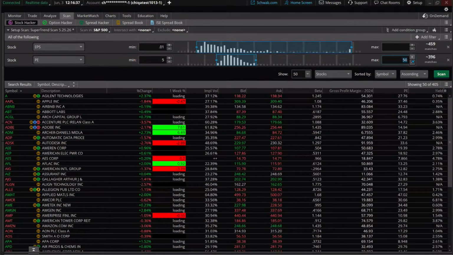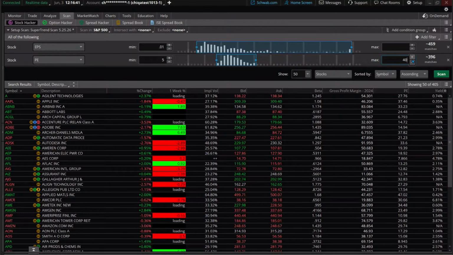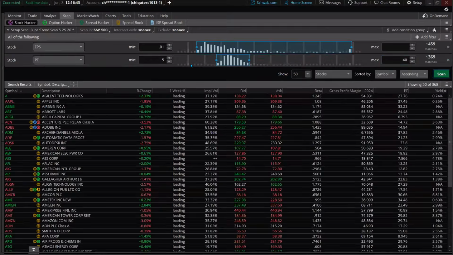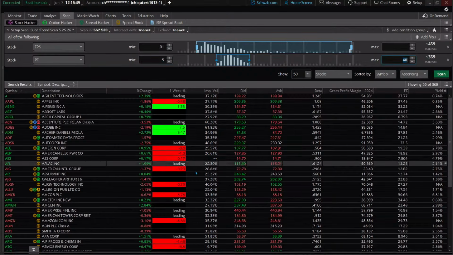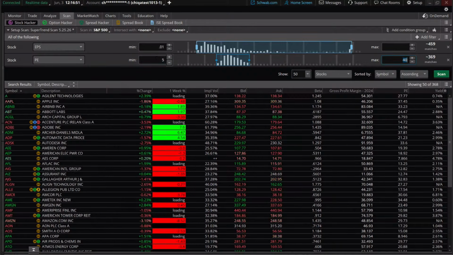I'm going to drop it down even to 30. Gosh. Okay, I'll just go 40. So a PE ratio, fundamental criteria, of 5 to 40. We've got 368. So now these companies are profitable and maybe they're not too expensive, all else equal, based upon the PE ratio. That fast we got it.